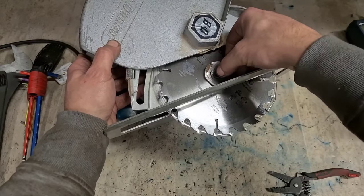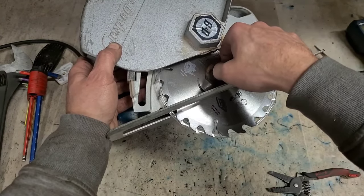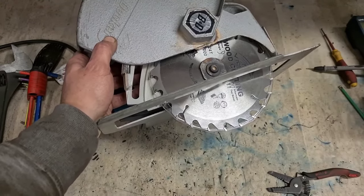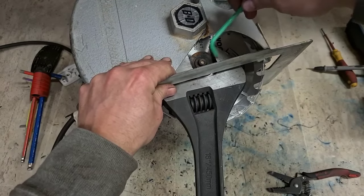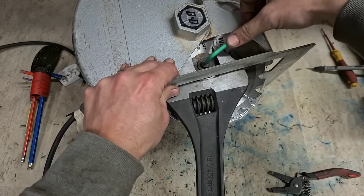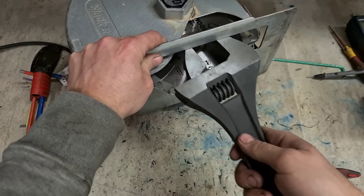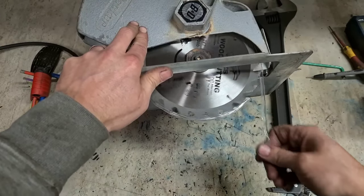Nothing fancy about this. They're just two flat pieces of steel, that front and back flange. She's just sitting directly on the shoulder of the spindle. 16mm bore. The big spanner again. All clamping force, stopping that blade from turning. The guard alone will take your finger off.